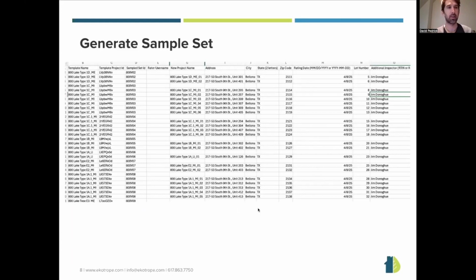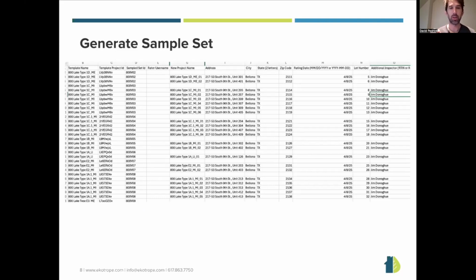and you can kind of see that the first 3 rows here are all that one template, and it's going to be copied and made into 2 new energy models for 2 unique addresses.